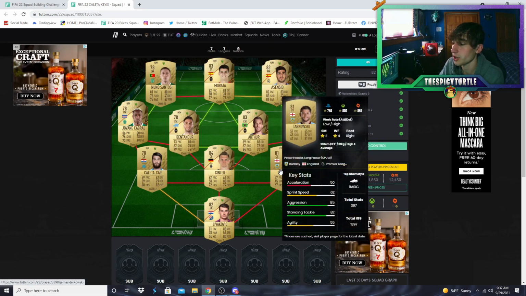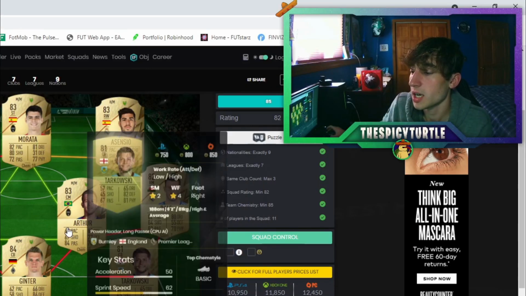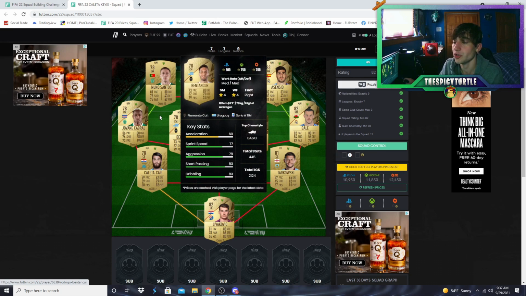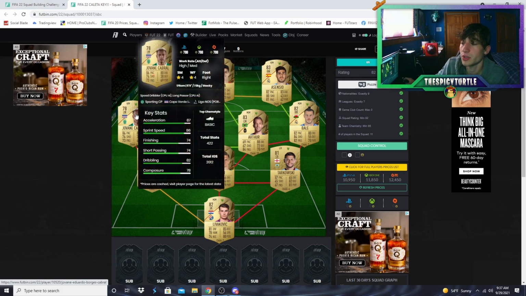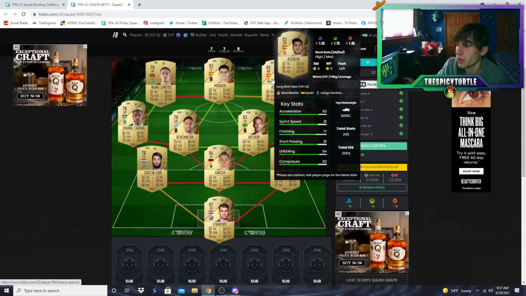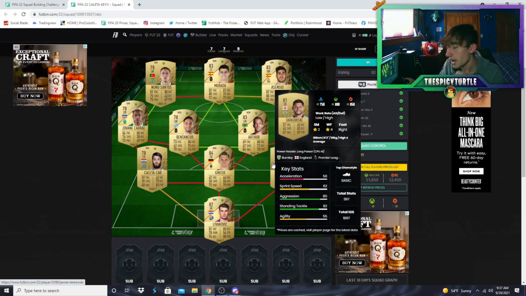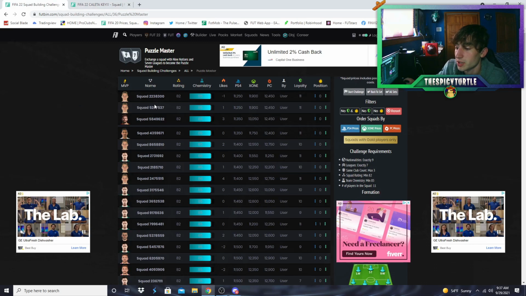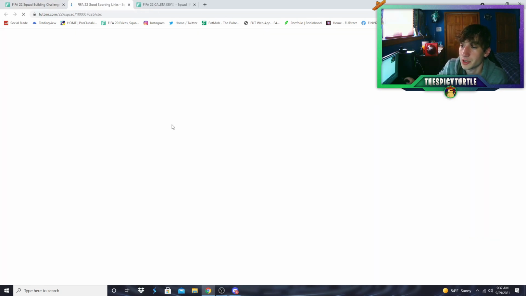So for example, Tarkowski here, he's not a terrible shout at 800 coins. More oftentimes than not, you'll see a lot of these players actually get undercut a little bit. So what you're going to be trying to do is buy them a little bit cheaper so then you can sell them for more. And the nice thing about this is sometimes people actually pay more than the market price for these SBC solutions because there's so many people trying to do this.